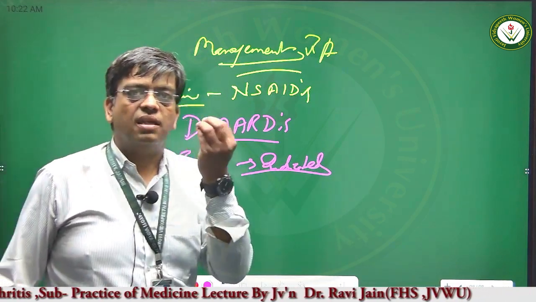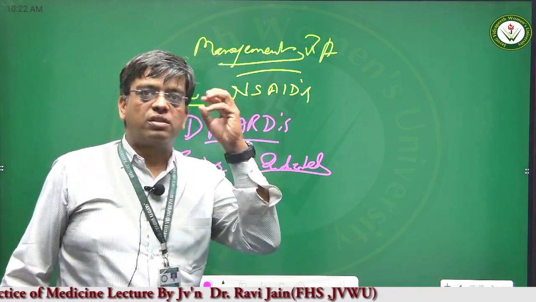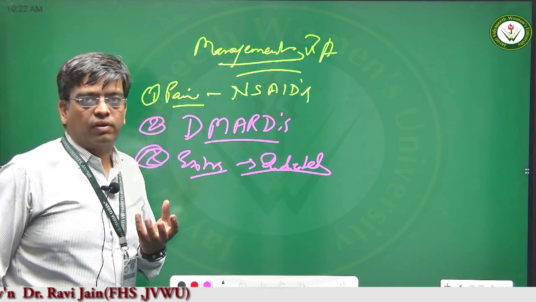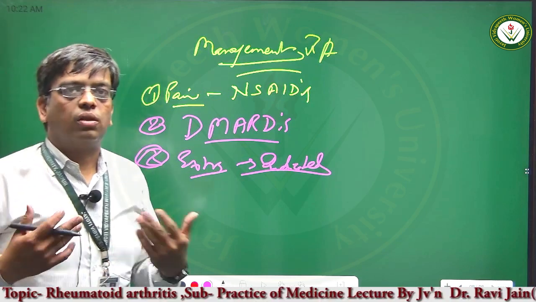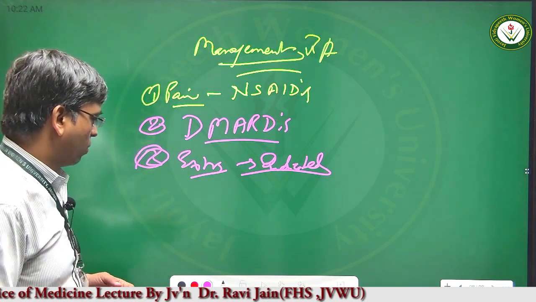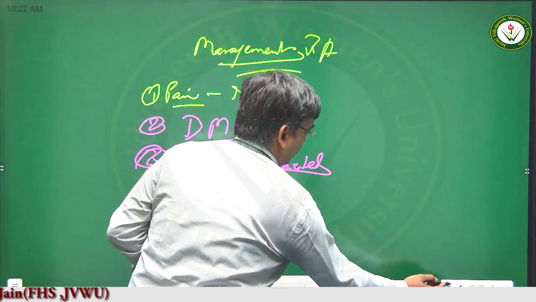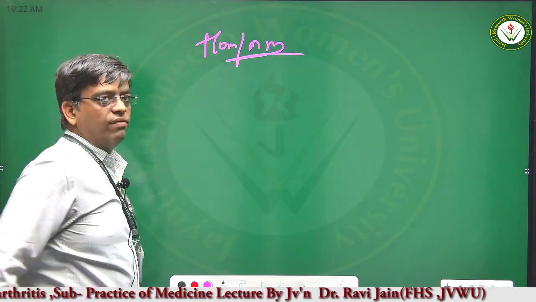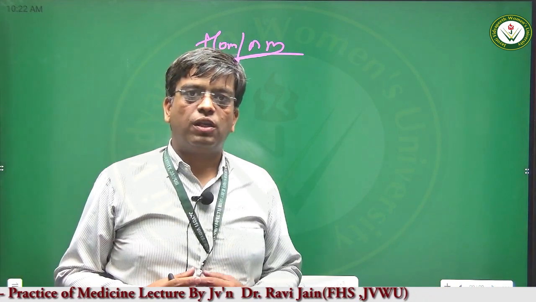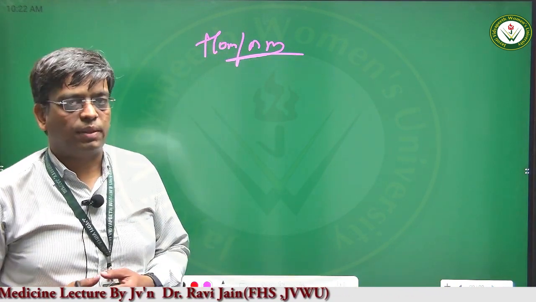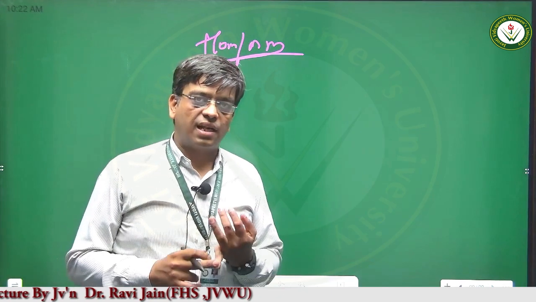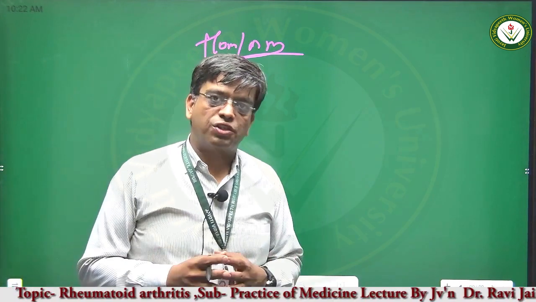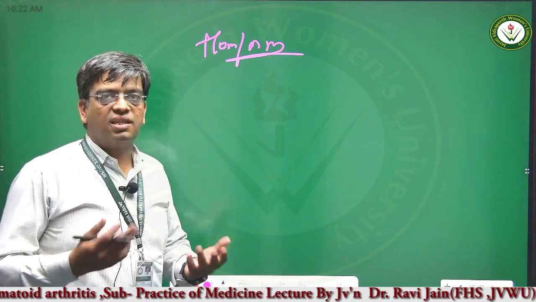Suppose there are dry eyes, then we have to give topical emollients that can make artificial tears. For dry mouth, we have to give treatment accordingly. For subcutaneous nodules and all the other disease conditions, we have to manage the case accordingly. Next, we come to the homeopathic management. Homeopathy plays a very important role in the management of rheumatoid arthritis. There are various homeopathic medicines that can be given for pain relief and also for stopping the progression of the disease, because this is a very severe disease.